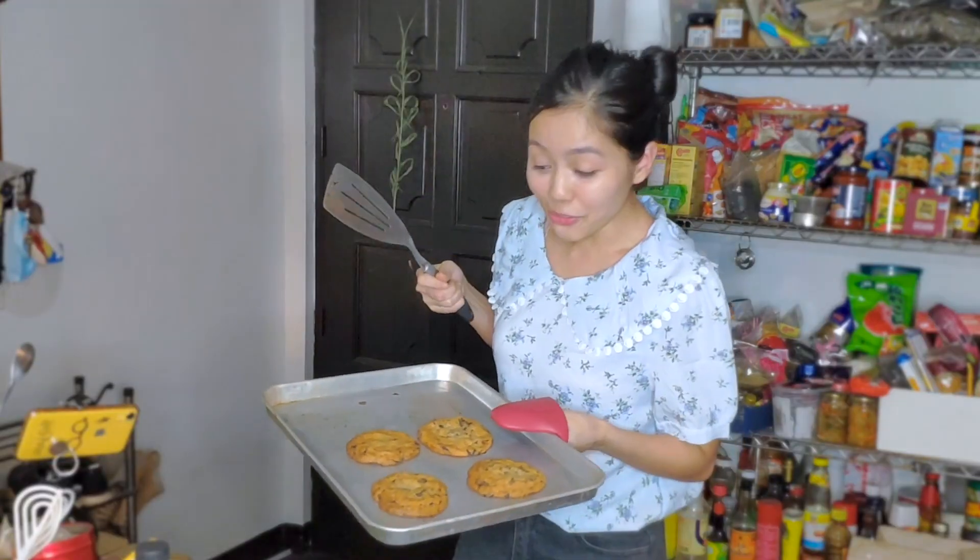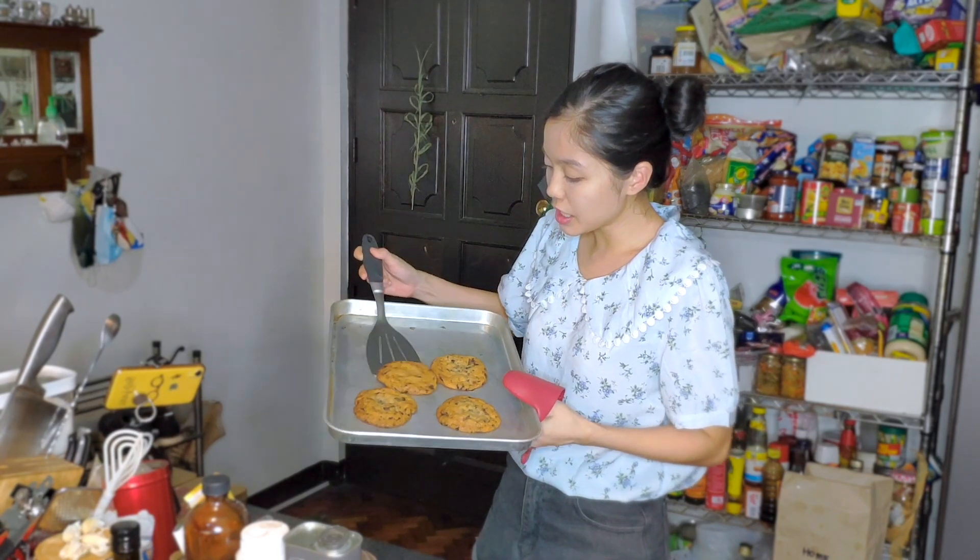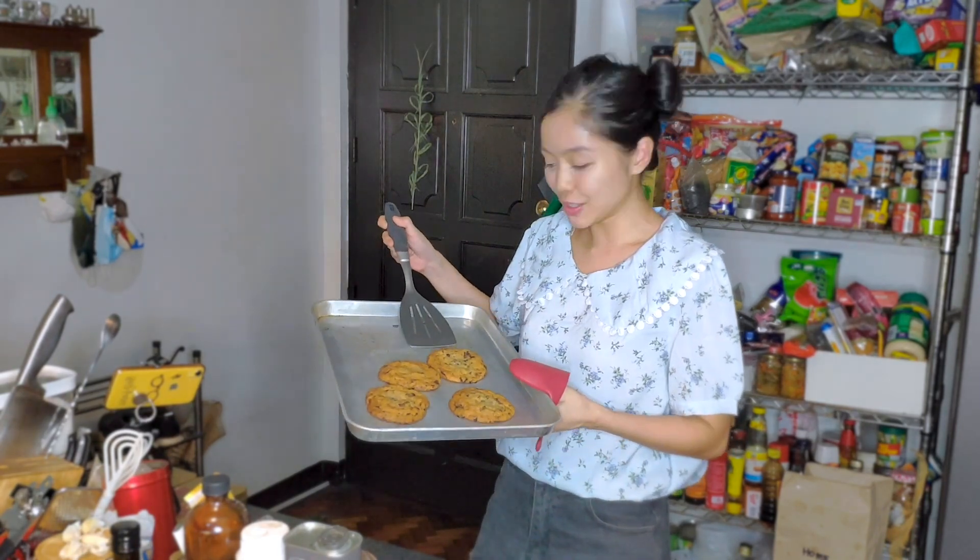Here are the first four cookies. Leave them on the pan — don't remove them just yet, they're still soft. Once you remove them from the oven, just let them sit for a good ten minutes because they're still cooking. When they're ready and pop out easily, you can lift them onto a cooling rack.